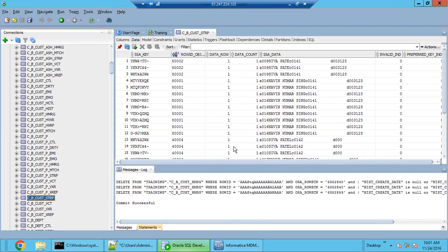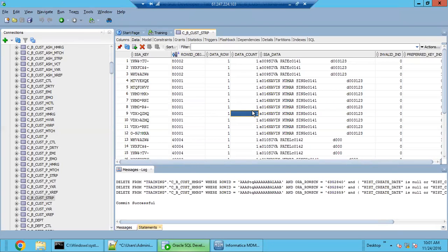No, like we have the process of merging, and after merging, the match table will get truncated. So I am asking, is it the same for match and STRP also? Yeah, STRP, I think the data will still be there, but once you run the tokenization job next time, then it will truncate and rebase. Okay. So this will not be impacted.